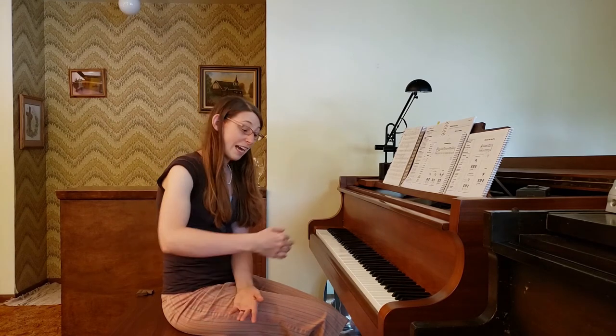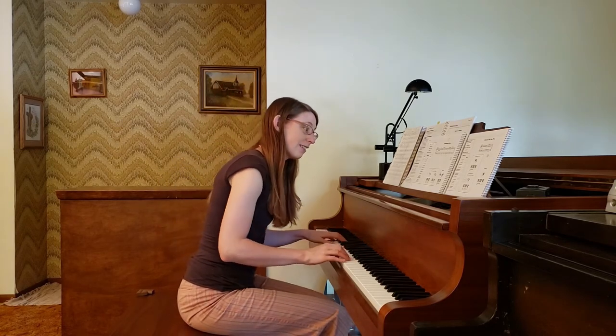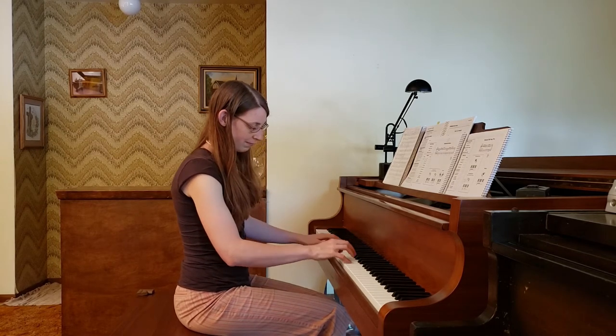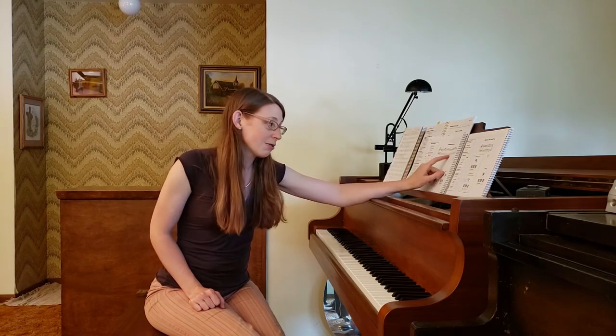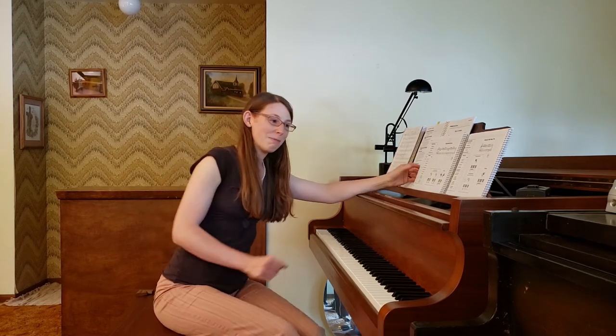Then try putting the hands together. If this hand is feeling coordinated, you can do it at this speed. You can do it in bits. So start trying to put that together. If you're not able to put that together, that is all right. Keep working on making the melody coordinated and also on playing the accompaniment. So if you're playing the accompaniment and not hands together, do try playing that with the audio track that goes with the book. And then also continue practicing making the melody faster. So certainly do the accompaniment now. If you can do hands together, that's great. It doesn't have to be fast. It can be at a slow tempo.